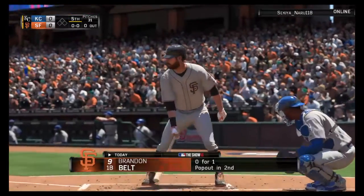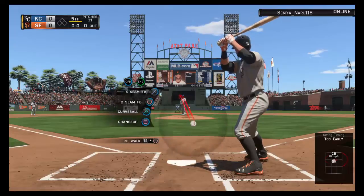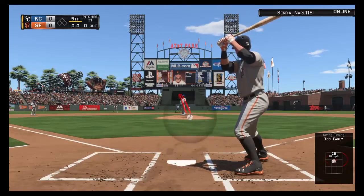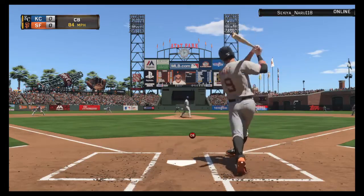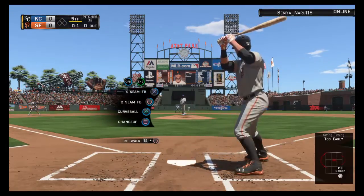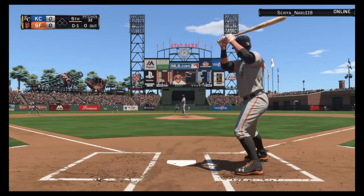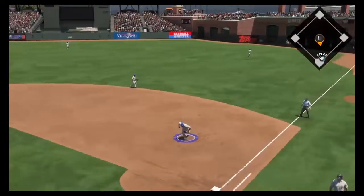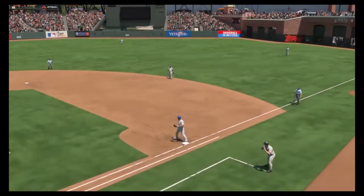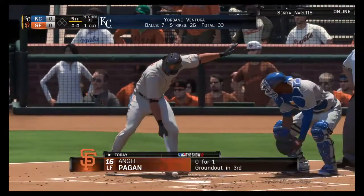Brandon Belt comes to the plate as we get started here in the bottom of the 5th. Absolutely nothing going on in this game so far, so we'll see if the leadoff man can get something going. And the first pitch here is below the knees, but he gets him to chase it, and it's 0-1. Hit to first. Morales is up with it, and he'll take this to the bag. 3 unassisted for the first out.